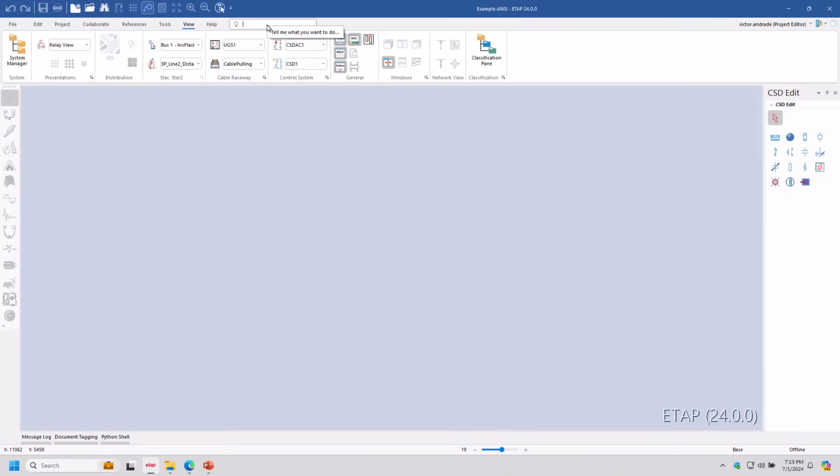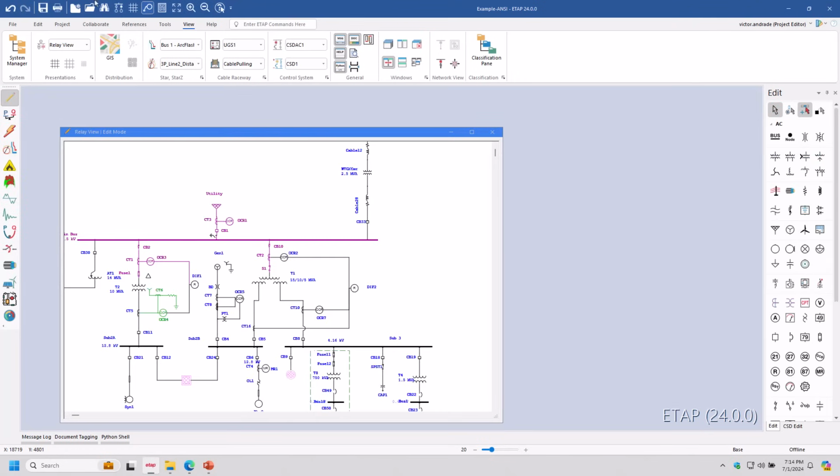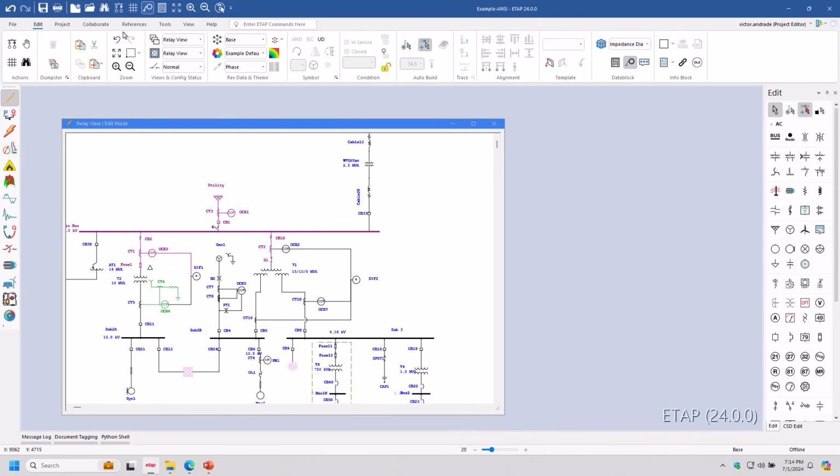Same thing, right? If I want to open, right? So now I close all my presentations. If I want to open my OLV, I could just type in OLV, and then here say display OLV presentation. So it'll display the last OLV presentation that I had open, right? So that's the same thing as selecting the OLV from the ribbon bar toolbar. So make sure that when in doubt, as you're getting used to the new toolbar interface, you also have the help here of calling the command. It's the little light bulb.